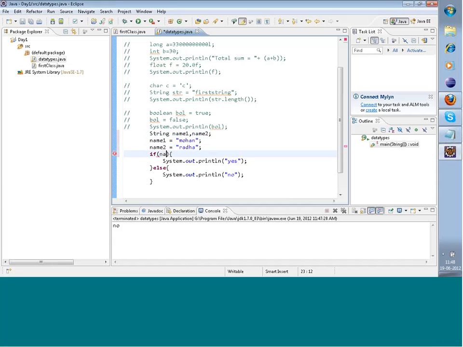So I can compare these two strings, name1 dot equals name2. This will check if these two strings are equal. It says they are not equal. If I change the value of name2 and run it again, now it prints yes.